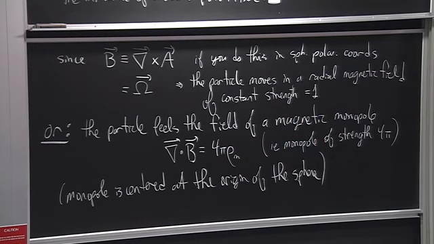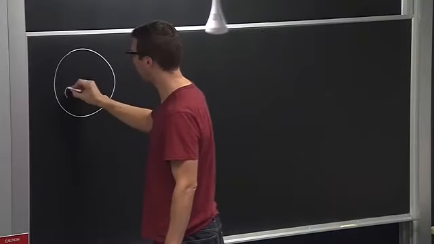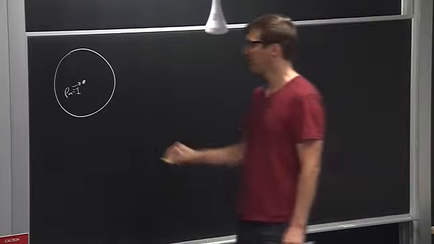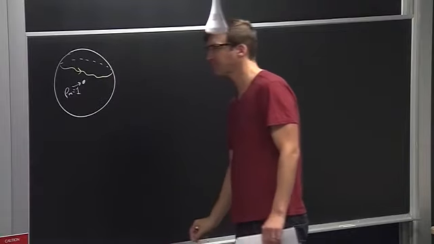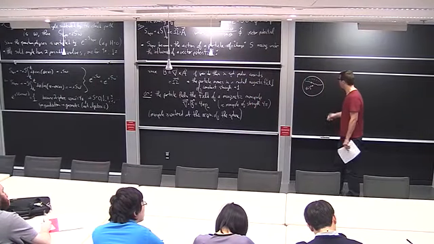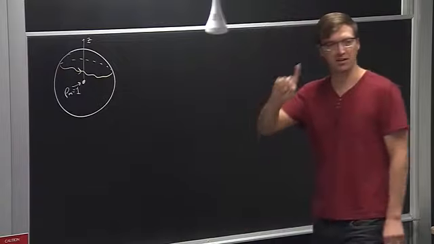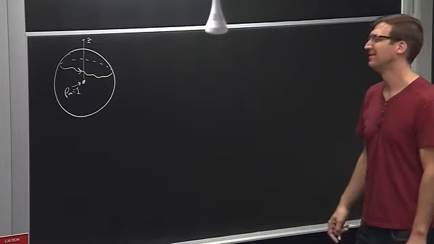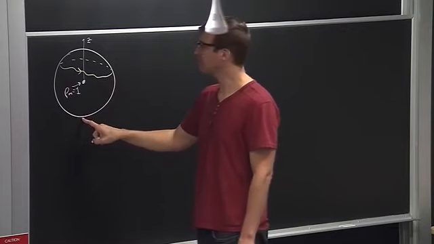Because now you imagine that you have your sphere, you have your magnetic monopole with charge 4 pi, or rho is 1. Your action is describing a path somewhere around that sphere. But if you look at your vector potential, there's also a singularity in that vector potential. By this coordinate axis, this is my z-axis here, that singularity occurs when theta is what? Pi. So when that denominator explodes. And so what you're talking about is a singularity on the minus z-axis.